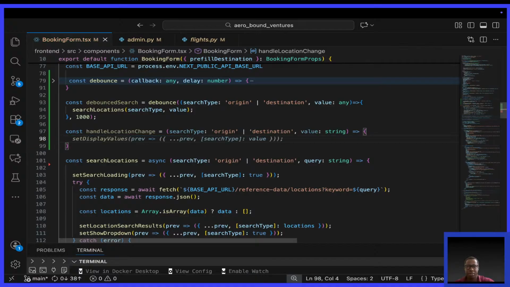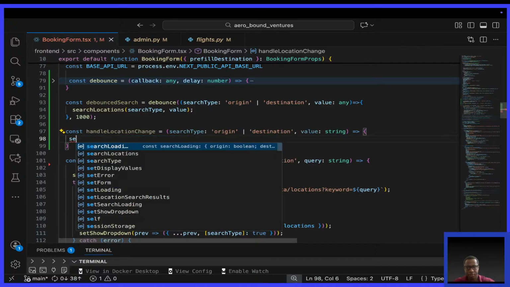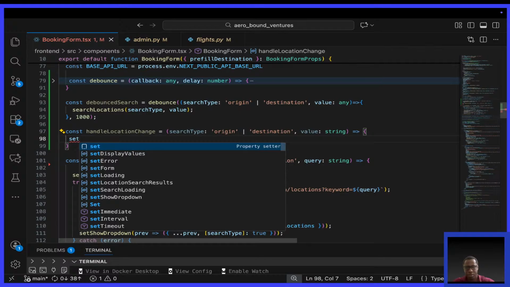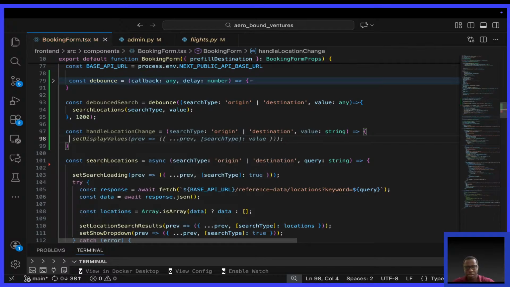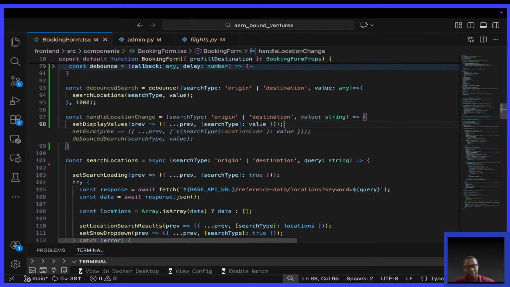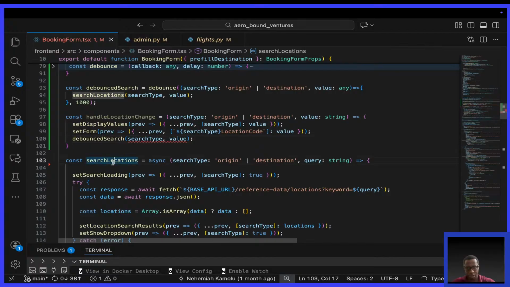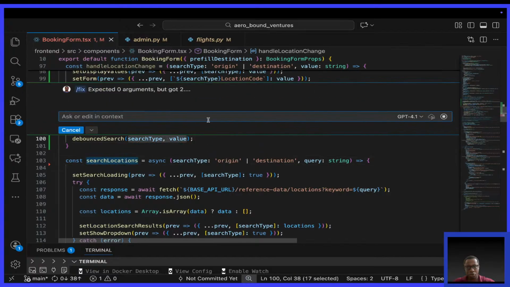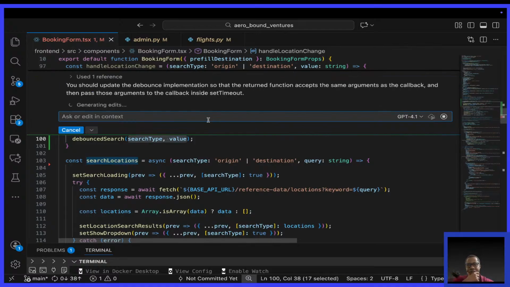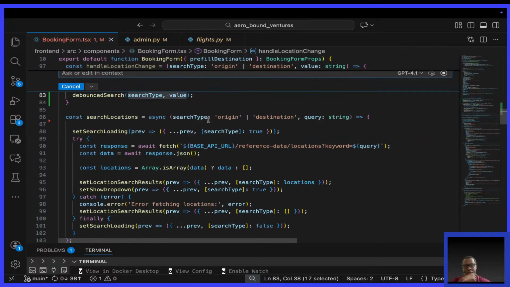Let me see, if I began by setting display values and did this, but this also wouldn't work, because wait, let me give AI a chance.